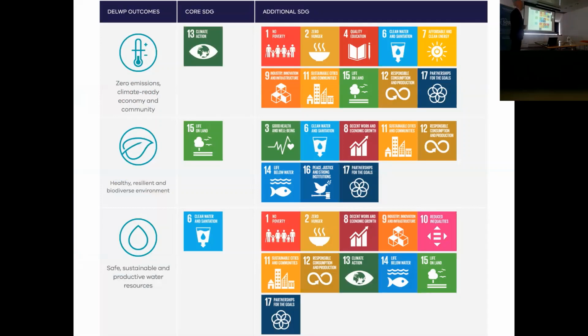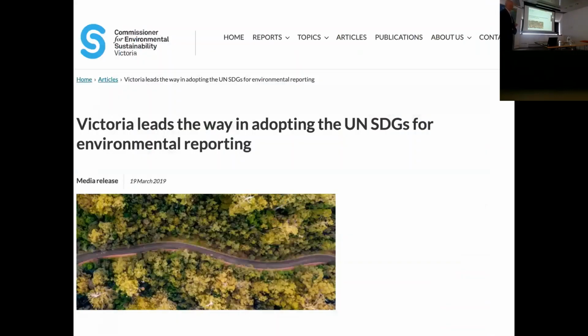What's happening at the state level? And this is a relatively recent mapping of the DELWP priorities and targets: zero emissions, resilient biodiverse environment, sustainable water, and there's a few others beneath that that have been mapped to the SDGs, primary SDGs or core, and then some sub goals there as well. In Victoria as well, the mapping of the environmental reporting and monitoring is now taking an SDG approach towards long-term monitoring to track our progress as a state. So global goals, national objectives there somewhere, starting to come into state policy.